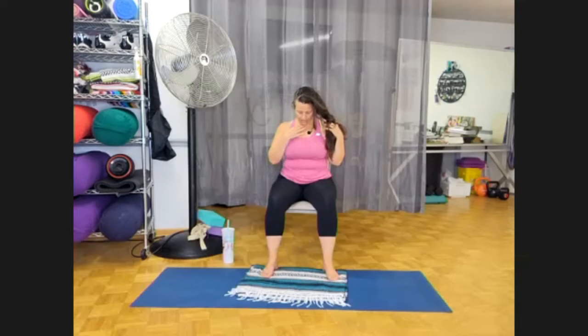Tuck your chin in nice and tight so it feels like it squeezes through your voice box. Then scoop your chin forward, up to the ceiling. Reach tall, like that rod is now coming out through underneath your chin, through your throat. Lower down, nice and gentle.